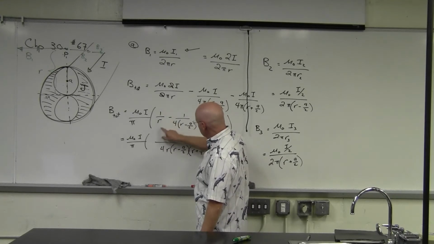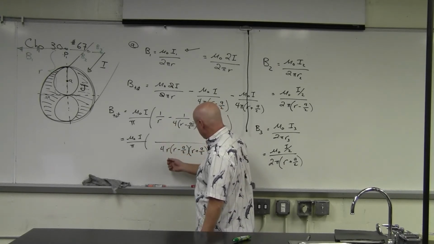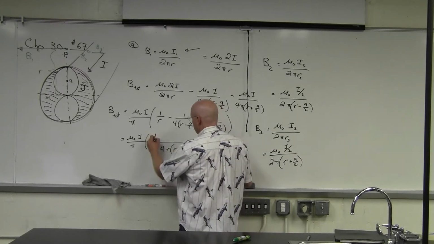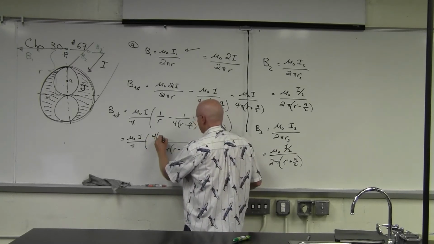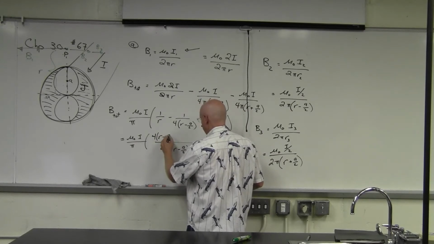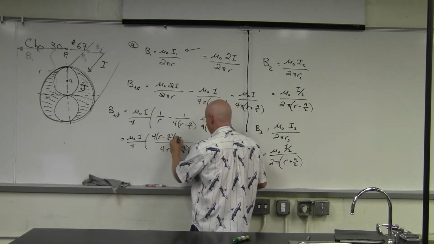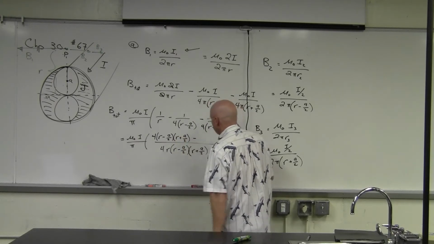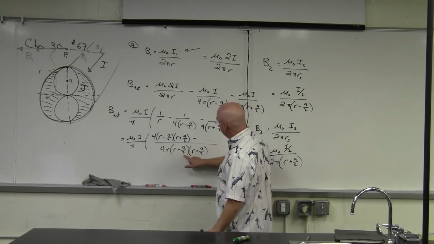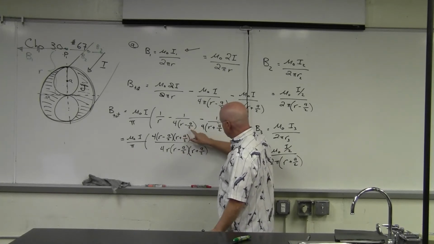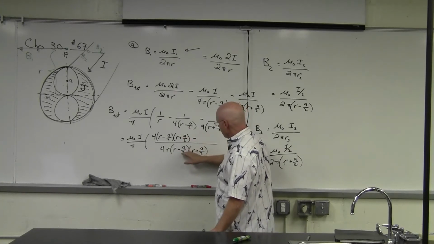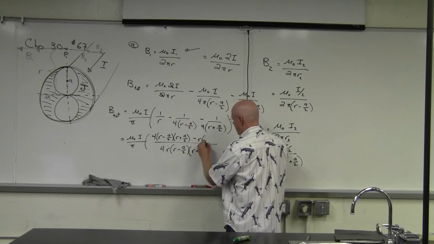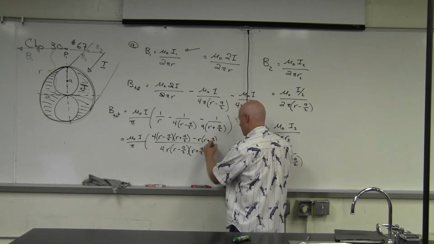So to get this one to be the same thing, it looks like I had to multiply by not only a 4, but also an r minus a over 2 and an r plus an a over 2. And then this one already has the 4 and the r minus the a over 2. So it has that and that. So we would have to multiply by an r and then an r plus an a over 2.